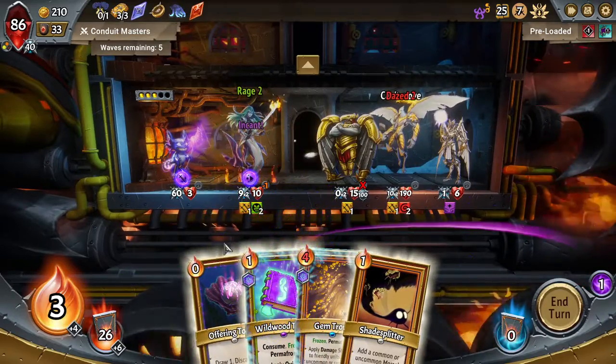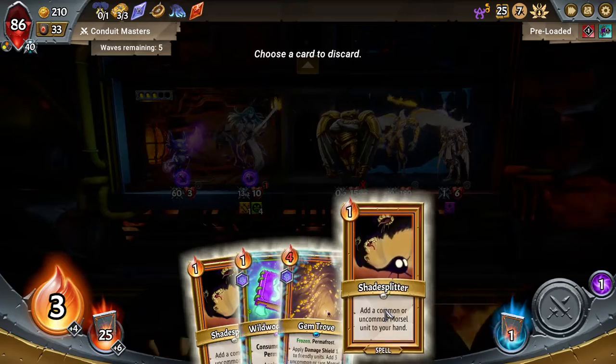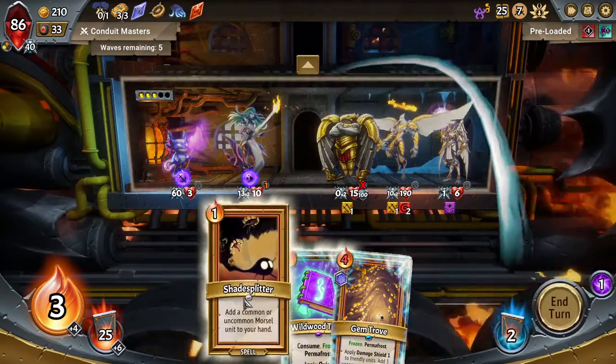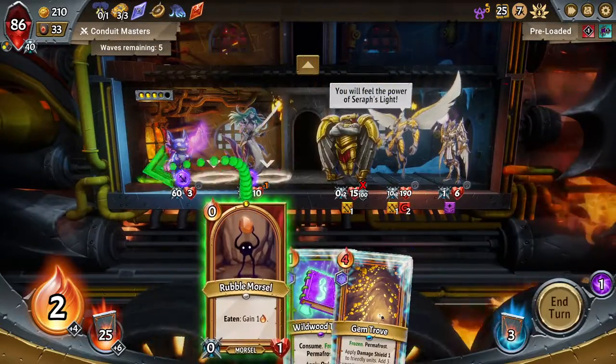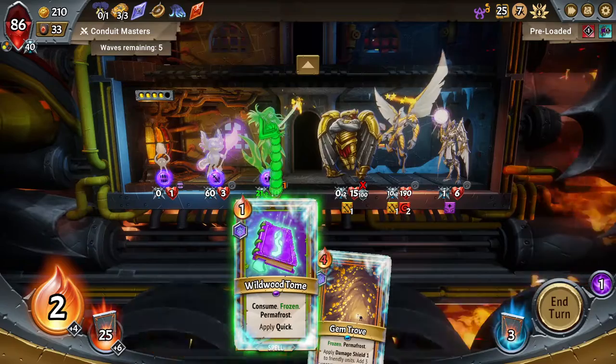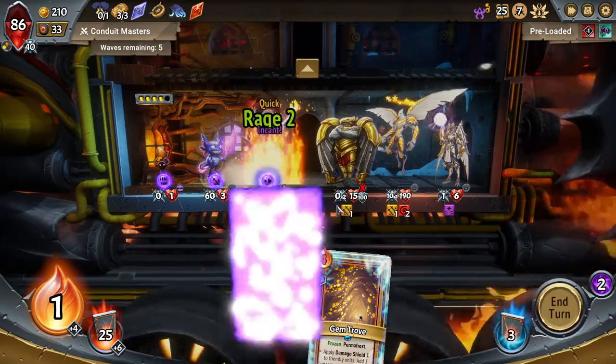Okay, gets token, nice. So I'll just discard one of the Shade Splitters because I do want to play the other cards. And you, well, maybe I give her a Champion quick. No, this has to be better still.